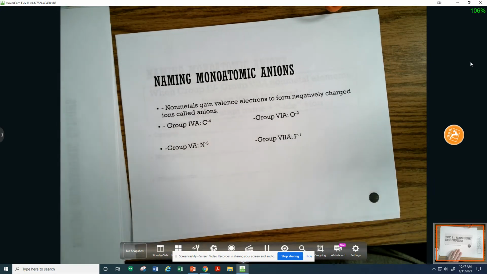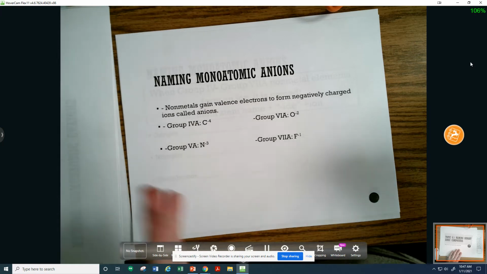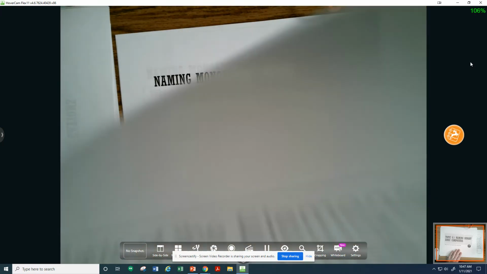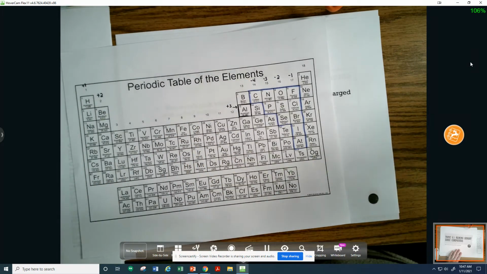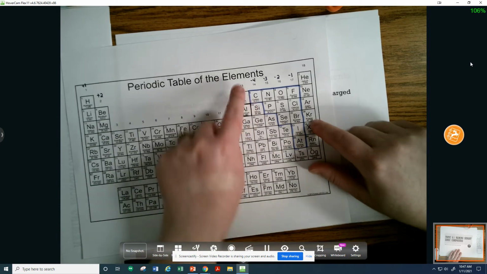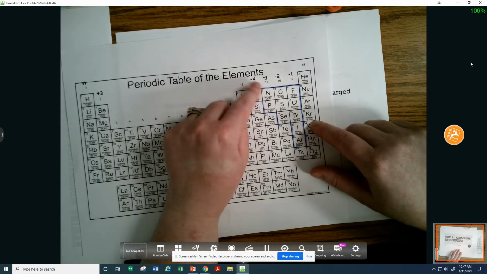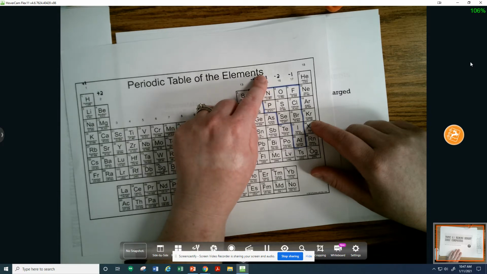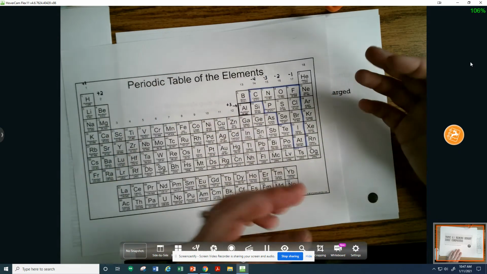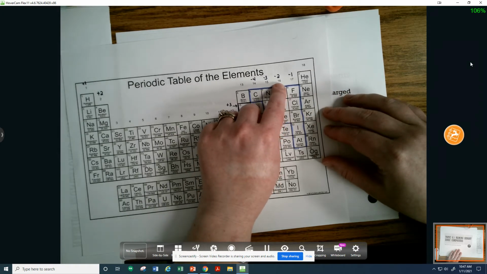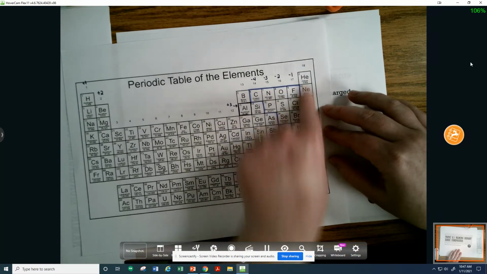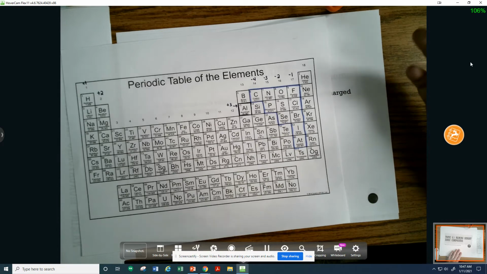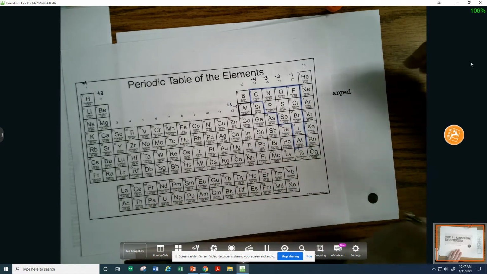Nonmetals tend to gain valence electrons. Carbon kind of starts at that tipping point. Carbon has 4 valence electrons, so it has 1 or 2 options. It can gain or lose. Carbon tends to gain electrons to form that octet, so it likes to make a -4. As you move into family 15, it's a -3 because it's at 5 valence electrons. It's easier to gain 3. The oxygen family is at 6 valence electrons, so it's easy to gain 2. And then the halogens like to gain 1. Again, the noble gases aren't going to form a charge because they have the correct number of valence electrons. Therefore, they don't form ions.